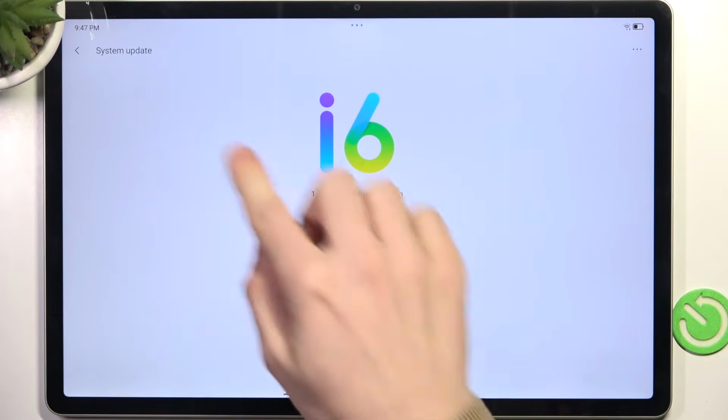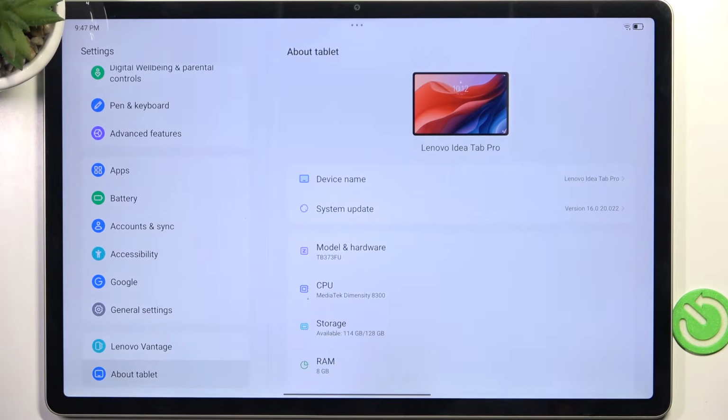Okay, so I have the latest version, but if you don't, then you just need to click on download and install, wait for it to download, and after that it'll ask you to restart your tablet in order to apply the update. It is really important to update your device because first of all there are security features, second of all there are newest features that can improve your experience.